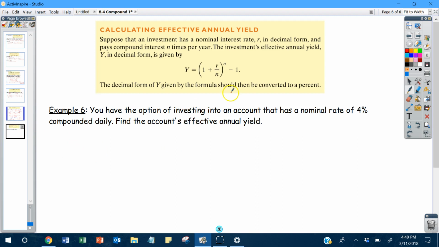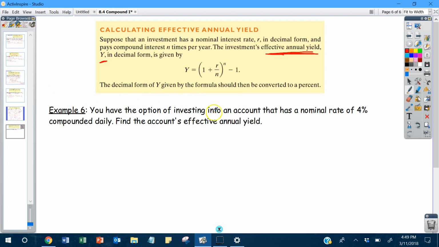All right, so one nice thing, if you didn't like that, is there's a formula for calculating the effective annual yield. And we're going to start calling that effective annual yield Y. So basically, if we know the number of compounding periods and we know the investment rate, or the interest rate, sorry, then we can calculate the yield without doing what we did on the last slide. But we can do stuff on the last slide too. All we did was use a little bit of algebra. But now we've got this formula that's going to help us out.